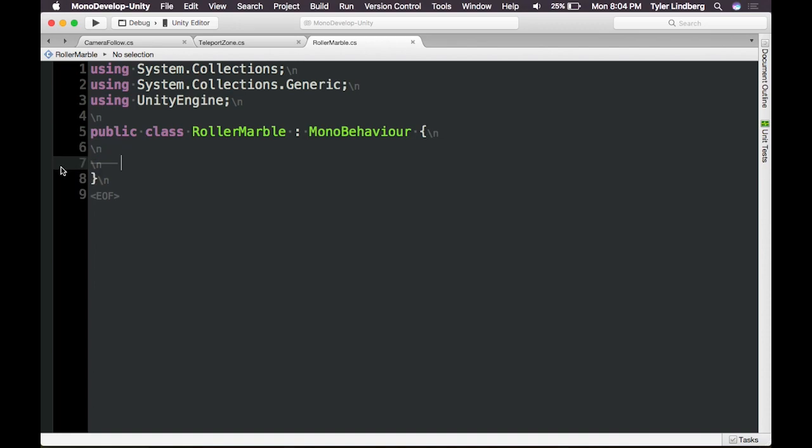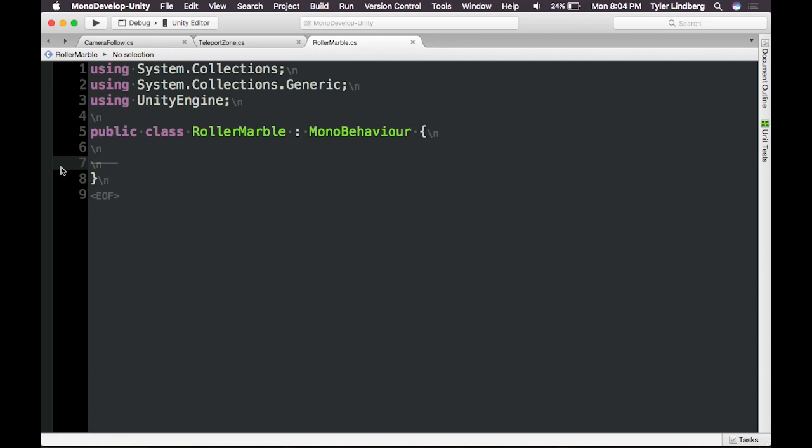So, a few things we need to do here. Let's just go over the game plan in our head of what we want to do. So we have a ball, and we want to push it in a direction based on whatever the player is pressing. So, the player is pressing the W or S keys. We want to push it forward and backwards, respectively. And if they're pushing A and D, we want to push it left or right, respectively. And as a general statement, that's pretty much all that we need to do. So let's go over and do that.